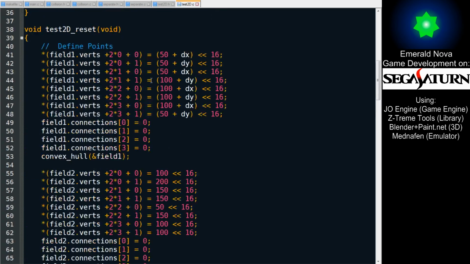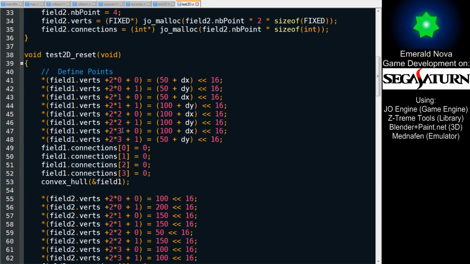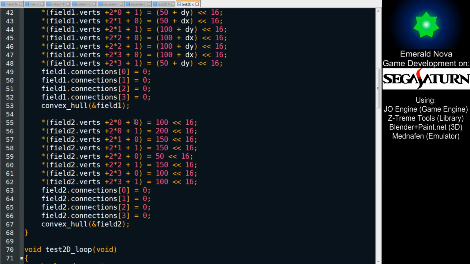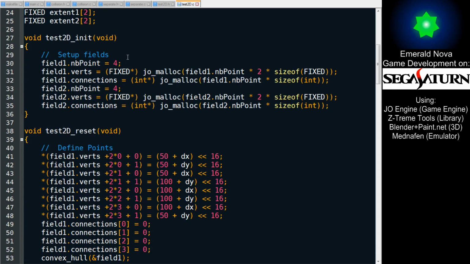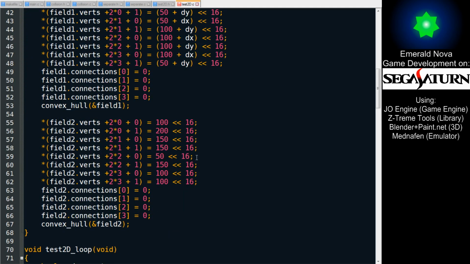And now let's also get rid of one of the points for field 2. So field 2, let's turn it into a triangle and see if we can actually get that. Let's get rid of the bottommost point. This point right here. Let's get rid of that and get rid of this. Let's try that again.